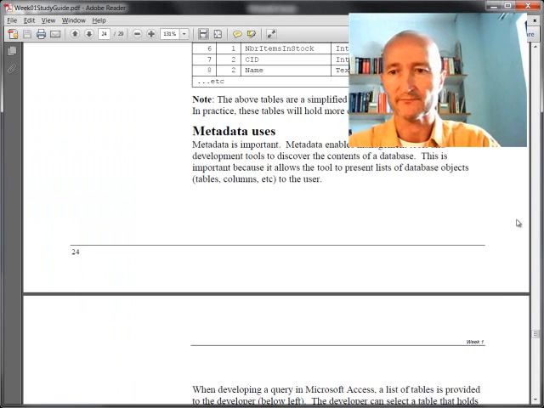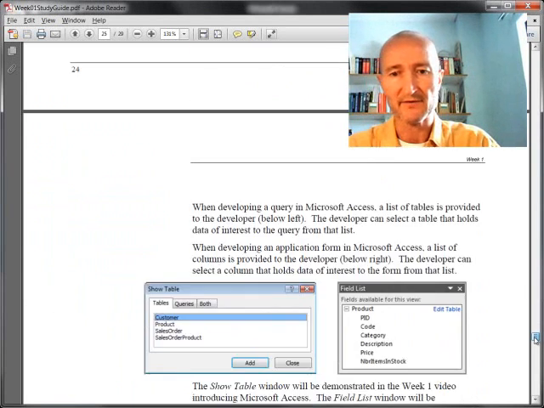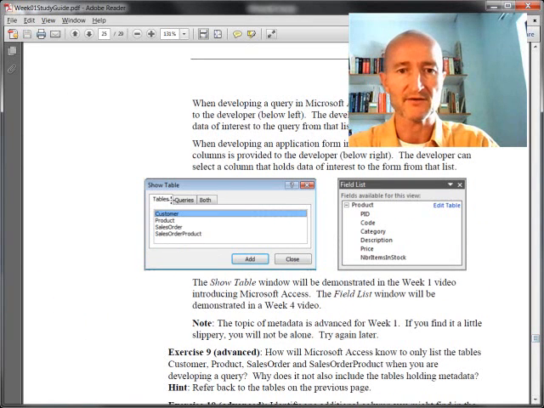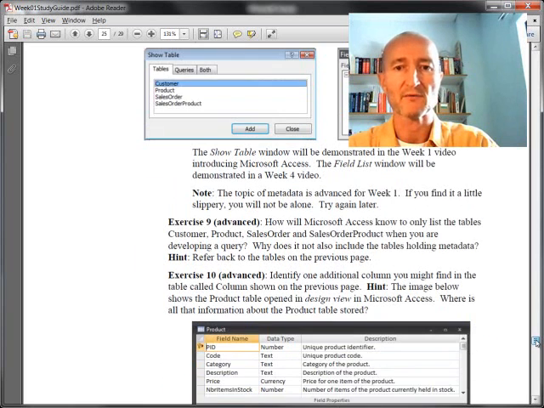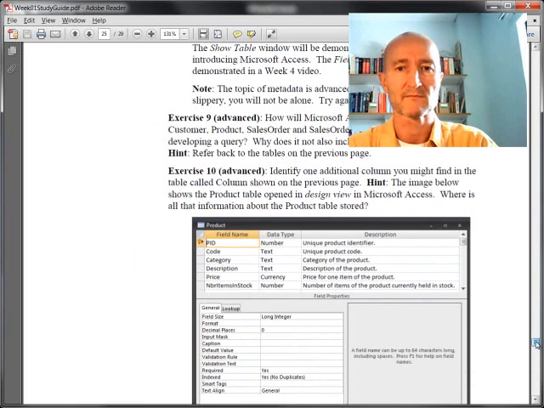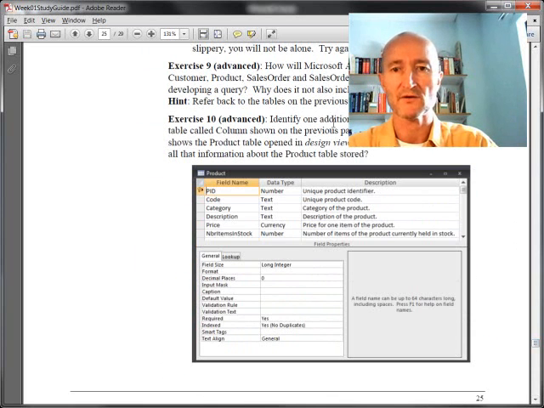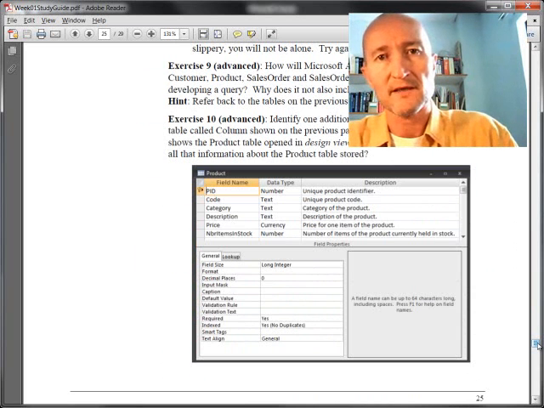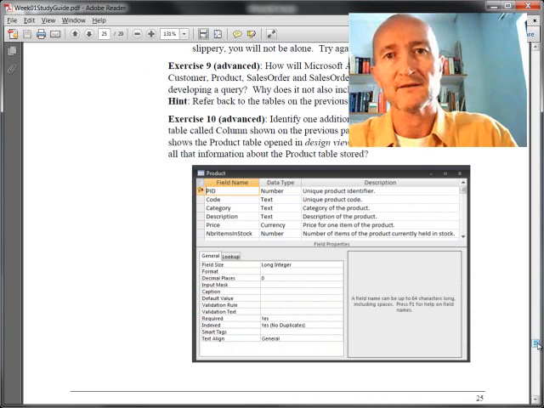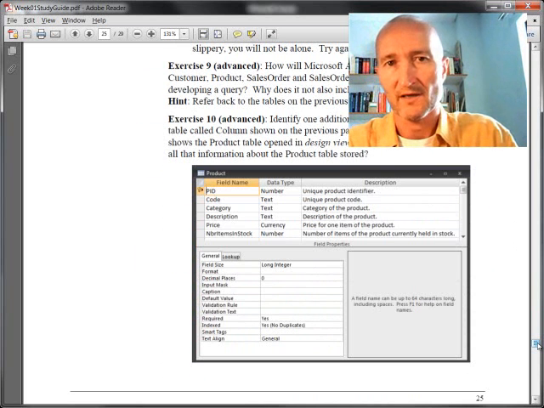So that's metadata. And now whenever you use a development tool and it gives you lists of tables and columns, you'll know what's going on, you know where it's getting that data from. A couple of little exercises for you to think about, and that's metadata. Data that describes other data. Hope that made sense.